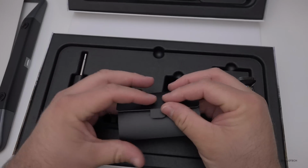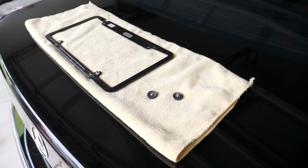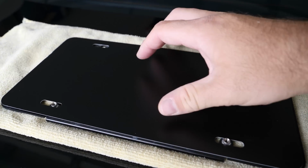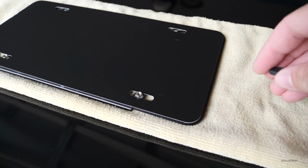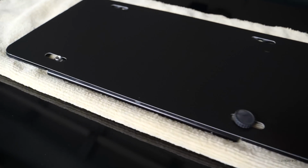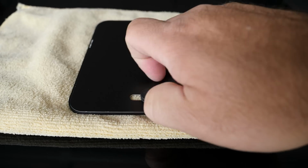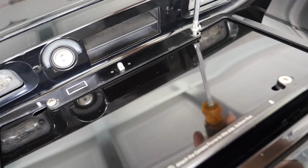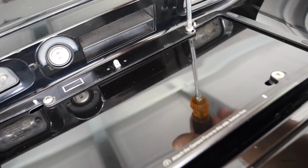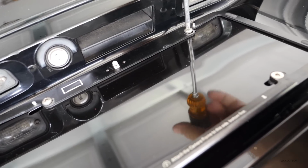So let's take a look at what it takes to actually place it onto the vehicle, and then we'll see how it works. Once we have our license plate free from the car, we can install it into this bracket. We put our license plate face down there, and then we use these two little thumb screws to attach it to this bracket so that we can attach it to the car. So instead of using 4 screws, we just use these 2, and now we go and attach it to the car. You just have 2 Phillips head screws, whatever came with your car to begin with, or license plate, but they do need to be a little bit low profile so that they fit into place here.